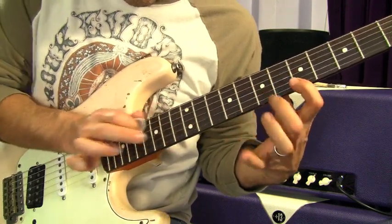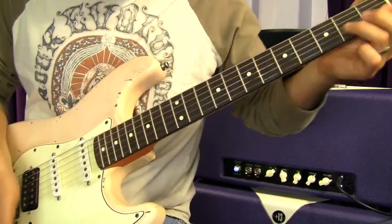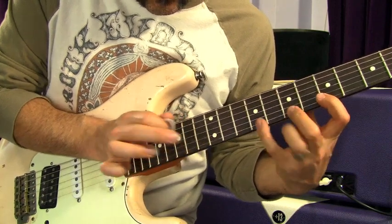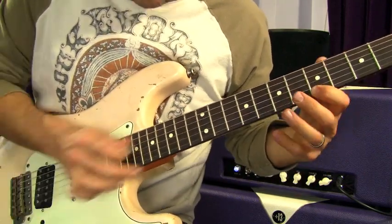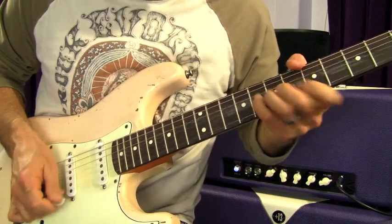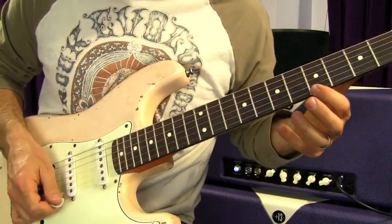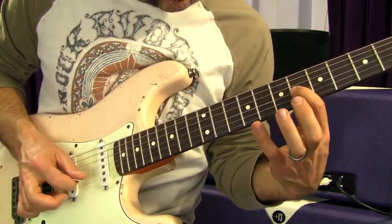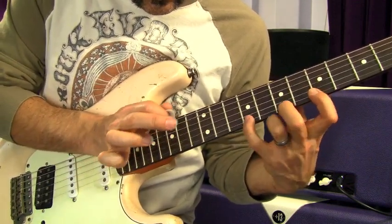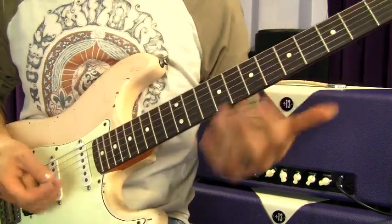Alright, so we got. So what I did there is I hammered on, and then I tapped on the 12, right? So tap 12, 15, 12, and then with this finger, my tapping finger, I actually hit. Or you can either hit or just go straight into. So all together we got. Or it's up to you. So that's just another idea of things you can do.